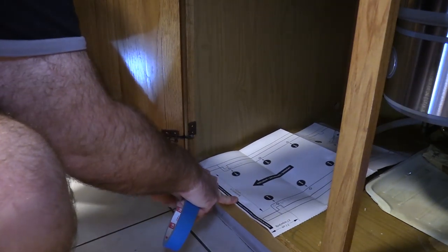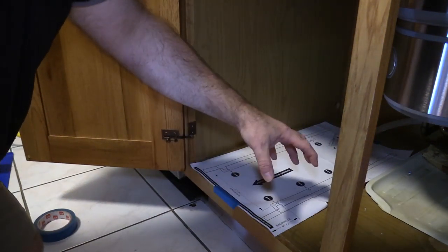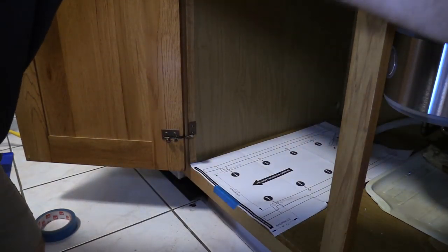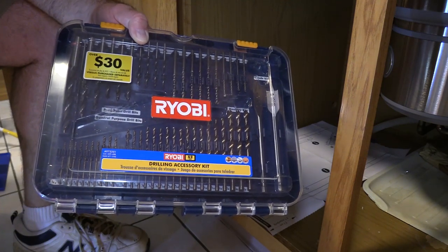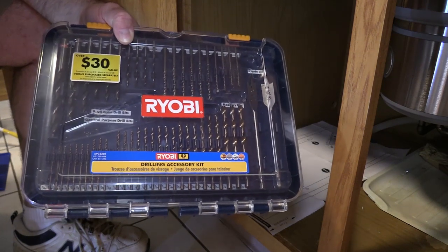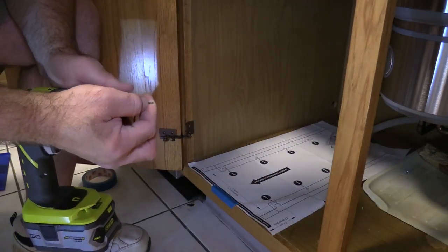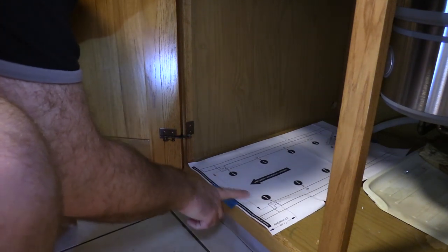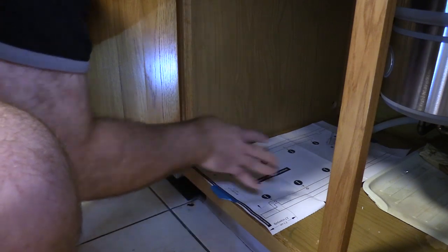Next up, we're going to place the template here, tape it down, and drill the eight corresponding screw holes. I really wish this was a deeper cabinet because I would have really liked to put some bigger things in the front, such as a bigger bottle of dishwashing detergent or trash bags. The instructions don't mention the size of the pilot hole, so I'm just going to use a 1/16th inch drill bit. There are also hole markings to position this forward or backward, which I'm guessing lets you adjust based on your restrictions inside the cabinet.